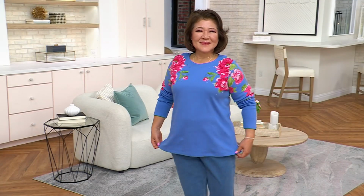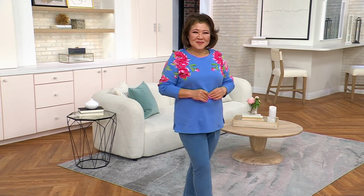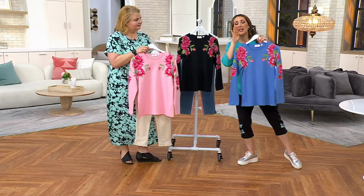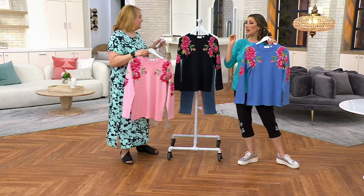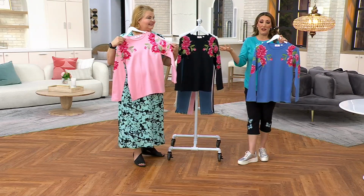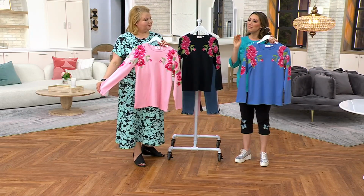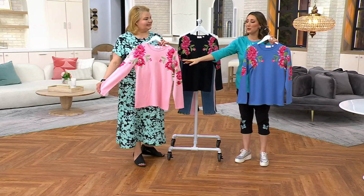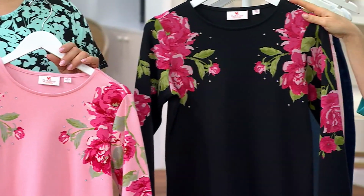And that cotton has a presence and a substance to it without ever being thick, hot, or bulky. I want you to bring home this top because I want all of us to feel that little whisper of warmer, brighter days to come. This is that top for you. You've just got to pick your favorite color. But when you see a $15 easy payment, if you picked up more than one, it wouldn't be too crazy. This is candy pink, which is just so feminine and beautiful. Here's your black option, which is your most limited. And this is that blue bonnet.